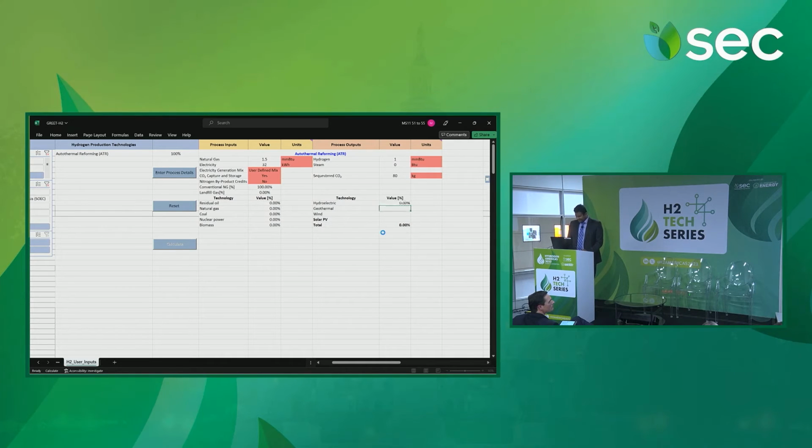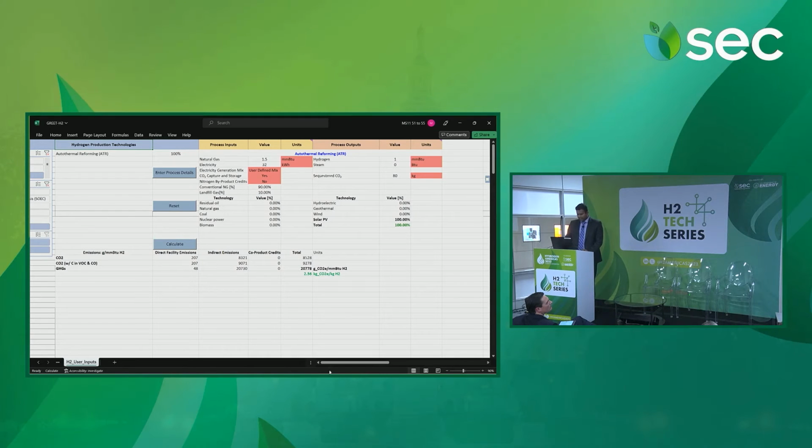Sorry, it will take a bit. Say 100% solar, and they can calculate the updated carbon intensity. And in this case, I chose the feedstock type as 100% conventional. Let's go for a 90% conventional natural gas and 10% landfill gas feedstock blend. And then you can also estimate the updated carbon intensity like this.